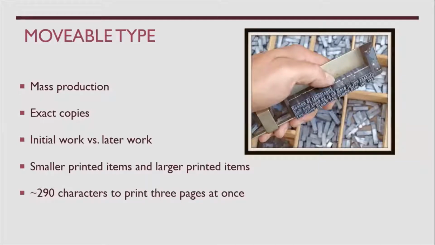So talking about movable type specifically, the big deal with movable type is that it allows much more easily for mass production of items and for exact copies. So different people in different places know that they're going to be reading the exact same item. The time and energy that was spent making the molds and letters means that you do a lot of initial work to get it set up, but once it's finished, you don't have to redo that work over and over again.